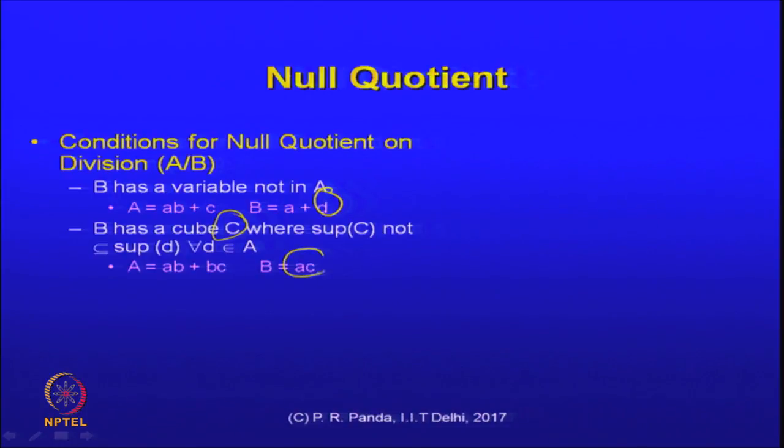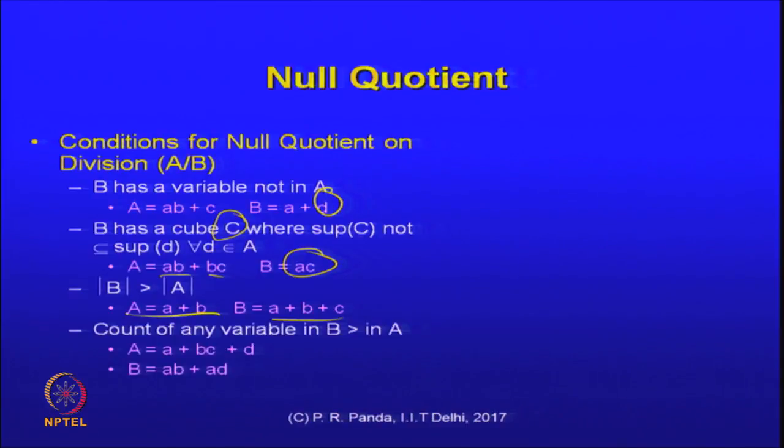If I have an AC and I do not have an AC as a subset of any of those cubes, then also it cannot go through. I can actually come up with quite a few such rules. If the number of terms here is 3 and that is more than the number of terms of A, then also it can't. This is just a small set of these rules. They are useful, they help us not go through that cumbersome division process unnecessarily and finding out in a later iteration that the quotient is actually null.